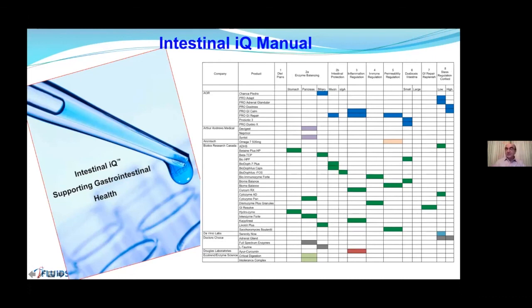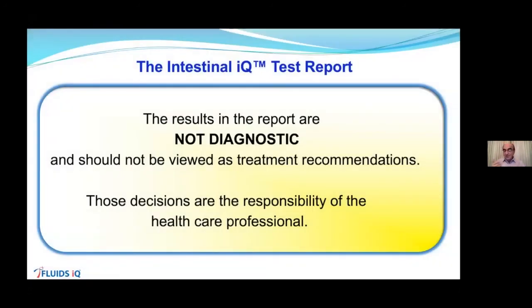And this spreadsheet will tell you when the supplements of the various companies will act best. And here with Biotics, you can see all of these supplements and where it is felt that they would have their best effect. Just as an example, Betaine Plus HP has its best effect when you're trying to balance enzymes in the stomach, etc. And that is not something we decide. That is given to us as information by the supplement companies.